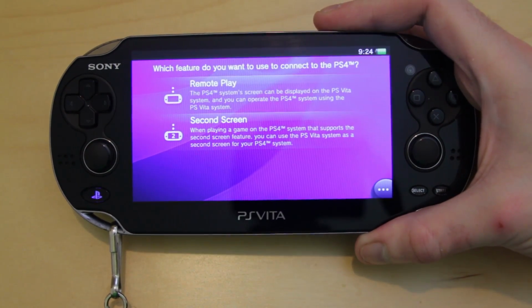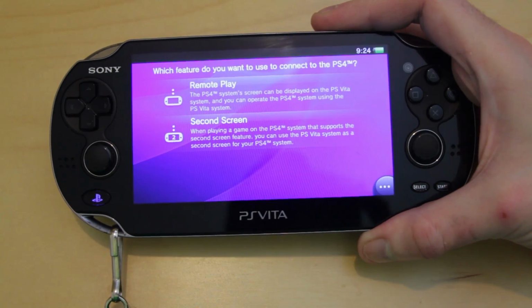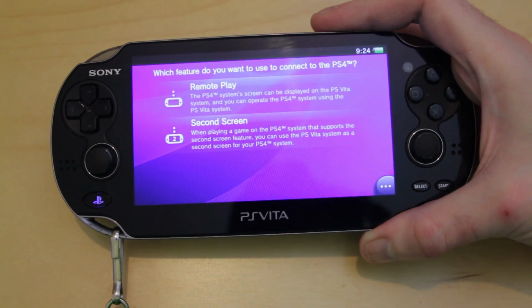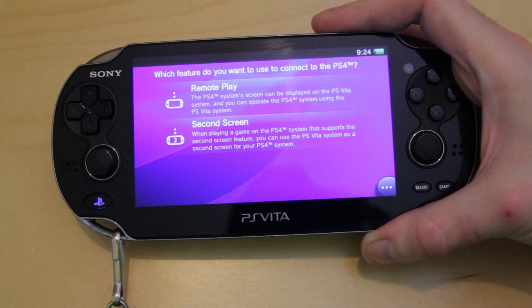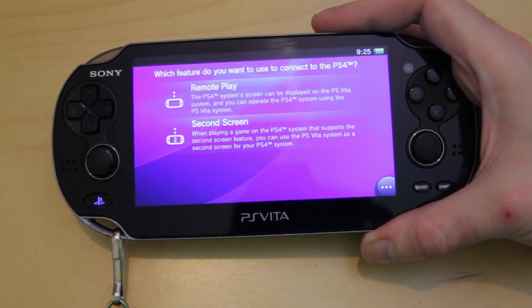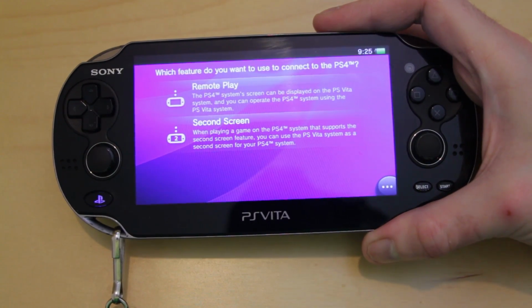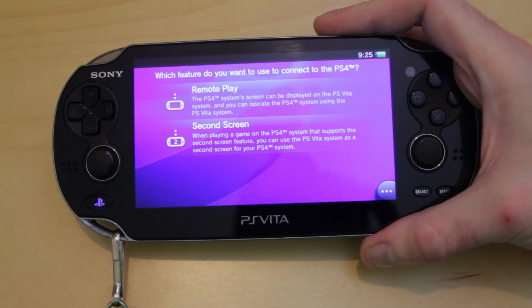The remote play functionality can also be used for second screen functionality as well. If you're not familiar with this, second screen is the idea that you might be playing a computer game, then you get your mobile phone or your second screen, like a tablet or your Vita, out your pocket, and you can then access additional information whilst you're playing a game. Now, it might be an expanded version of the world map that you then can have sat in front of you while you're playing, or it could be the ability to interact, for instance, Battlefield style, with a whole map as a commander, dropping things for your troops. So far, I've not managed to find a single game that actually uses second screen at launch.